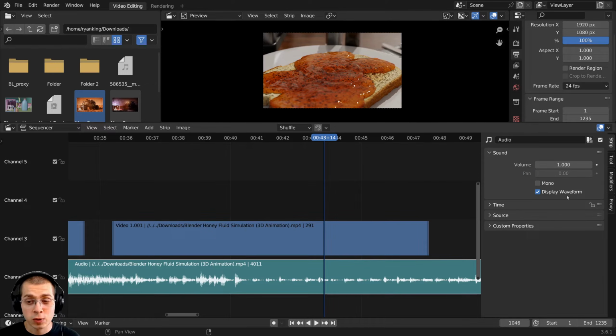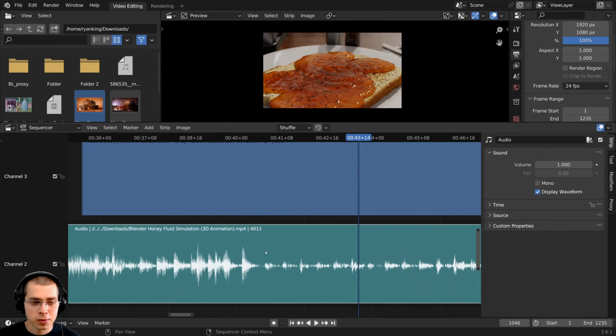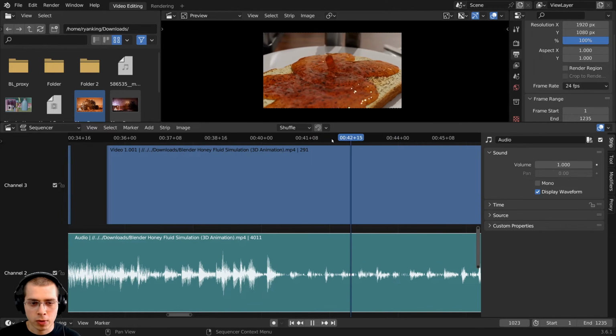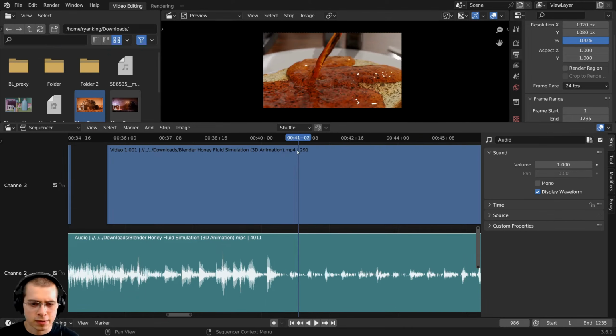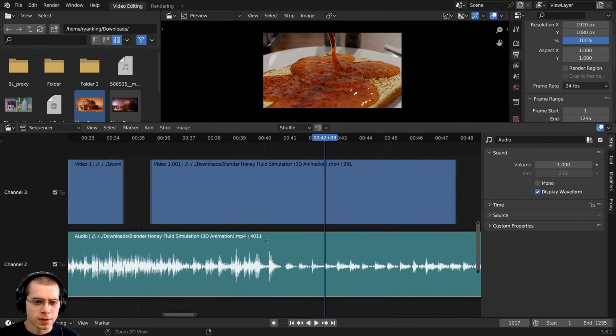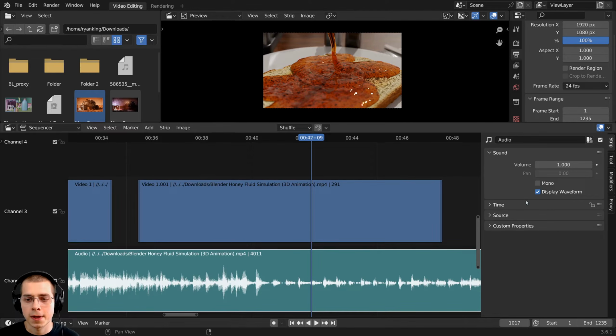And then there's also this really useful feature which is the display waveform. And this is super helpful. I use it all the time because as I'm scrubbing through here, I can look at the different audio, and when I'm video editing, I can see myself talking and I can know where to cut the strips, and this is just super helpful for visualizing the audio. So I pretty much always turn this on when I'm using audio.